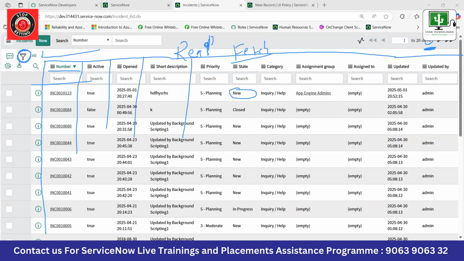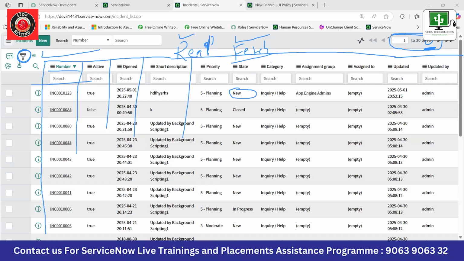Next. Can you please repeat the point? What you missed out? What you didn't understand? See here, fetching or reading the records is nothing but seeing all the records which exist on the particular table.